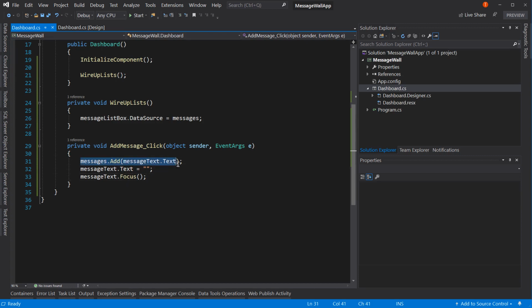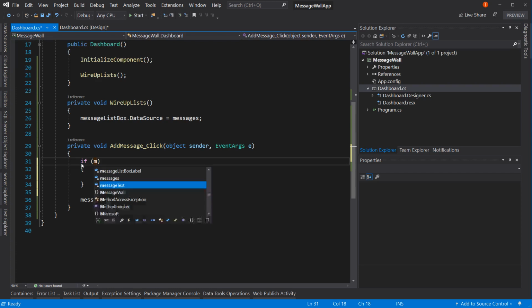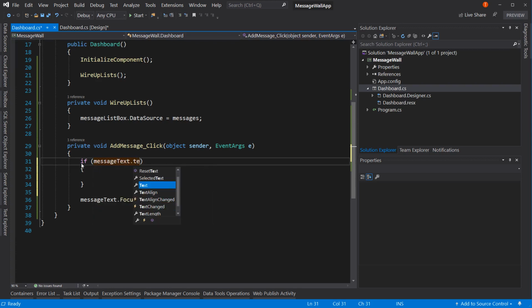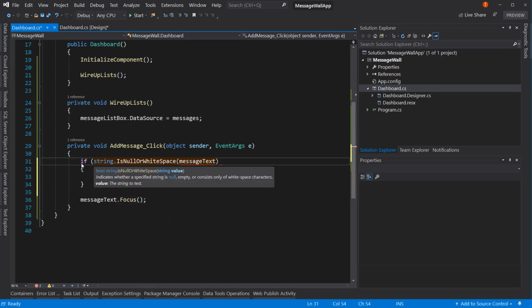So right now we just add that message to the list whenever. So let's do this. Let's Control X here to cut those lines out. We're going to say if the message text.text, if string.IsNullOrWhiteSpace on the message text.text.